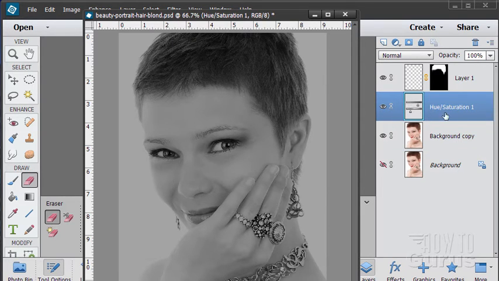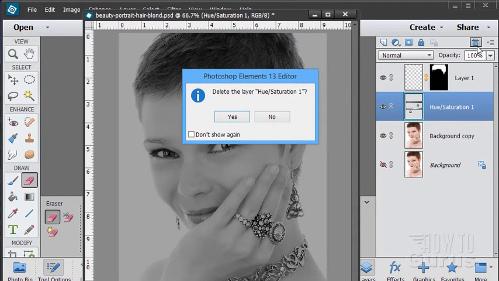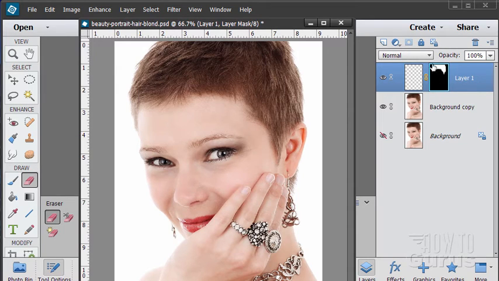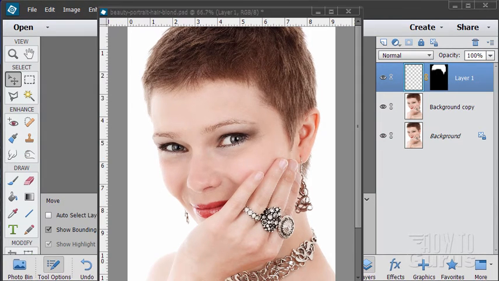Now the hue saturation at this point is working the whole picture, of course. So let's just delete that. I don't want that any longer as well. There we go. So what we've done is I've taken the mask from our hue saturation layer and moved it onto a blank layer. That just saves that. And we can then pull this mask onto or copy it onto any other layer that we want to be working with. So this is kind of just a protection here, saving that mask for future use. So I don't have to go back in and remask the hair again.